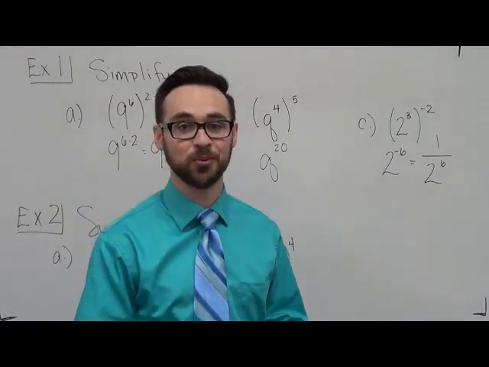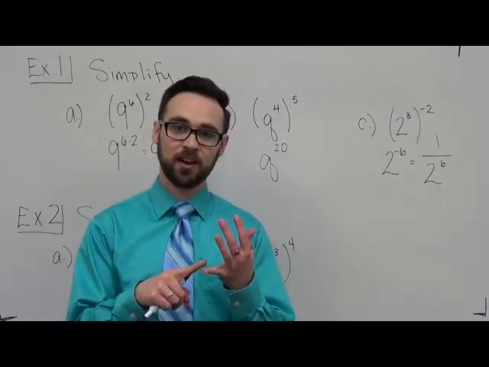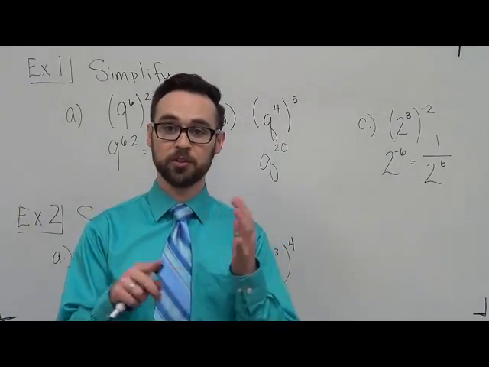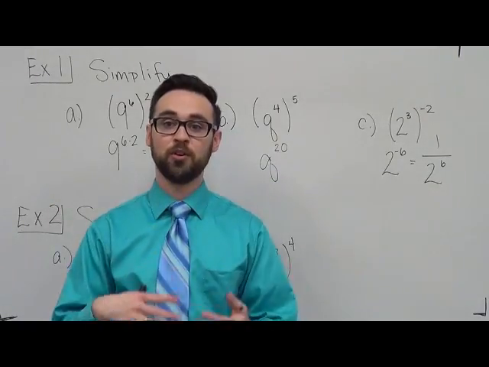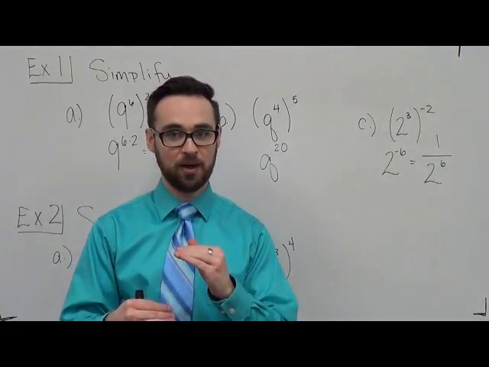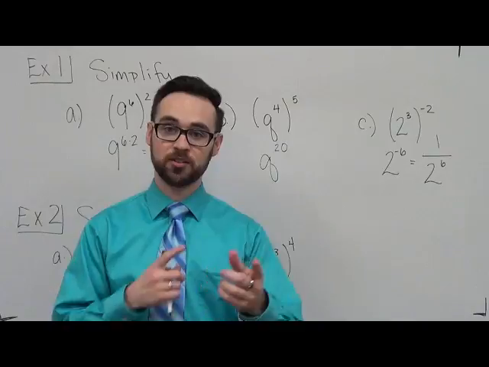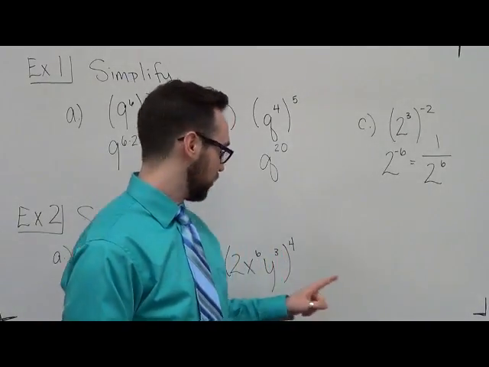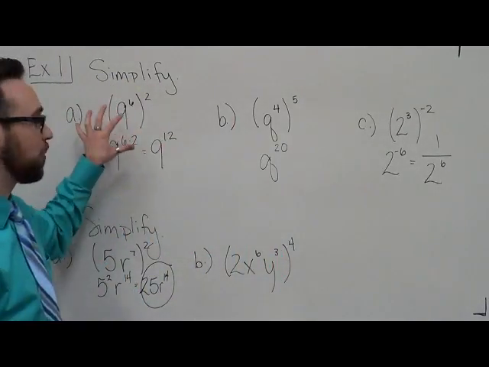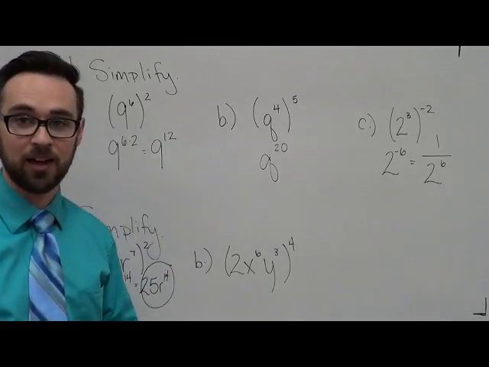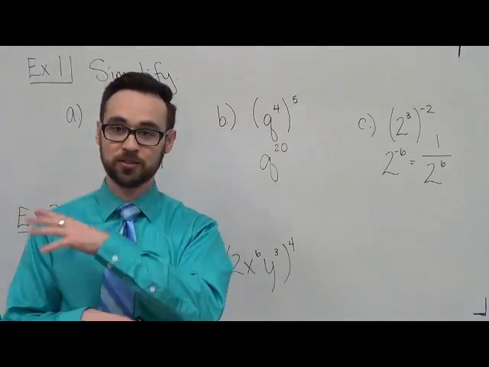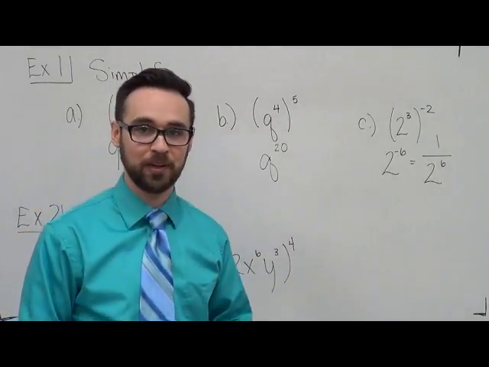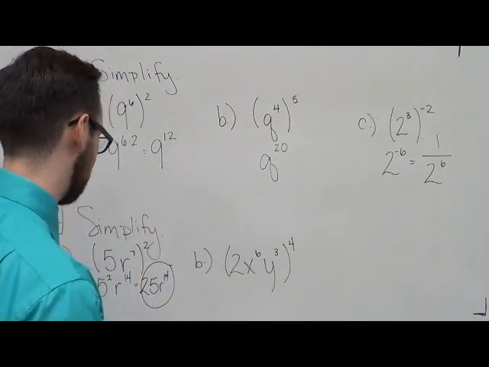So now that we have all these rules, we have the multiplying monomials rule, which is when you have a power times a power, you add the powers. When you divide, you subtract the powers. When you have negatives, you reciprocate it. When we have a power to a power, you multiply. And when you have the power of a product, you distribute it. So there's a lot of things that could all be happening here, so you want to pay close attention to that.